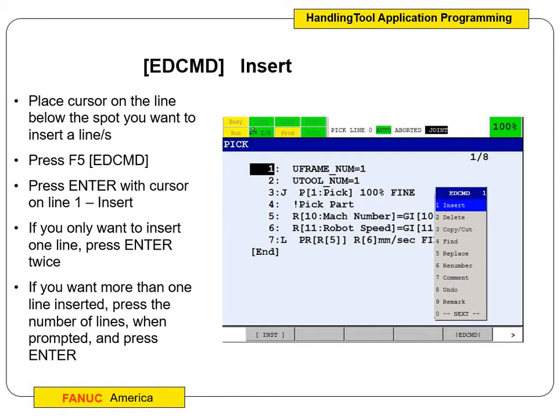Okay, I always want you to put these at the top of the program. So when you do this, move your cursor all the way to the top, and then we're going to do the edit command, and we're going to insert. Okay, and we need to insert 2 lines. If we wanted to insert 1 line, we would press enter twice. But it'll say insert, then it'll tell you how many lines you want to do, and you can hit 2 and then hit enter. So that's how that's going to go. You're going to want to enter in 2 lines there.